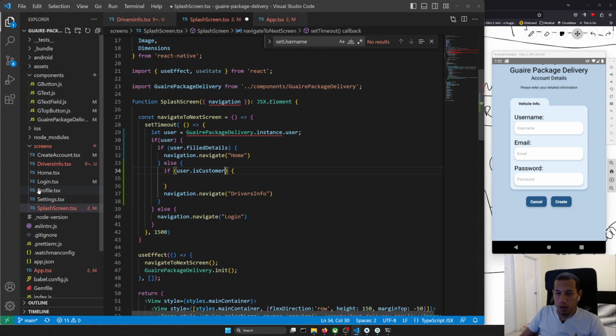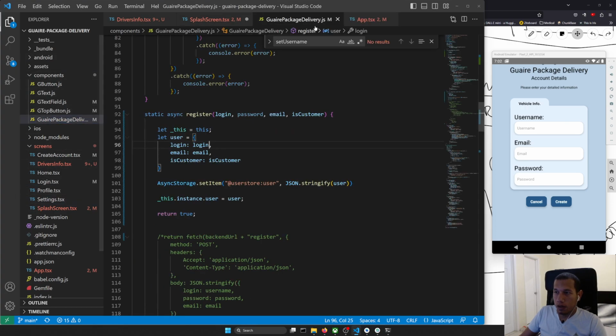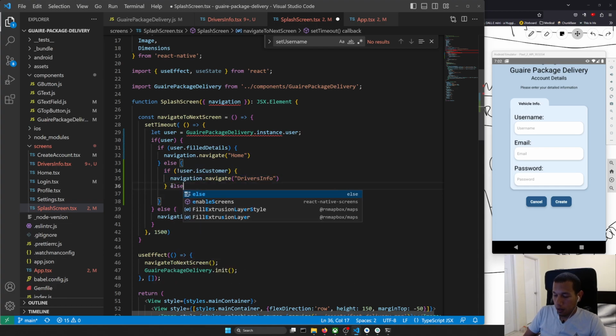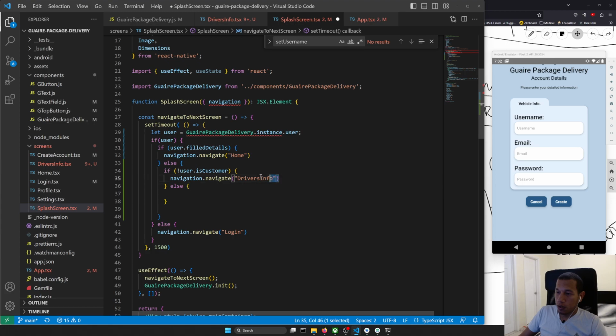I don't remember. Let's leave this here. Is customer, yes, is customer. If user is customer, if he's not a customer, then we send him to the driver's info, but else we'll send him to the customer's info.